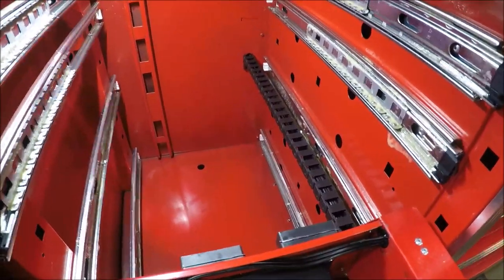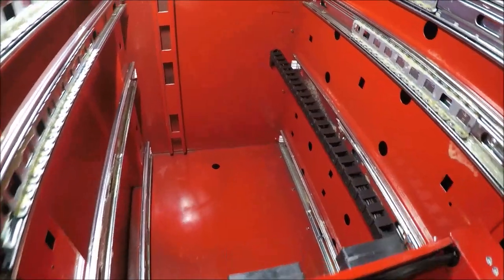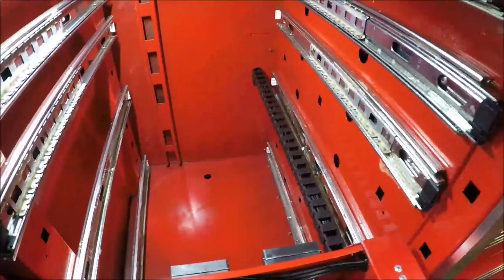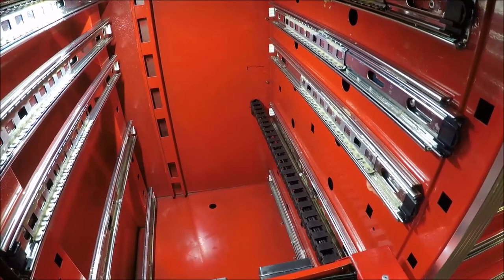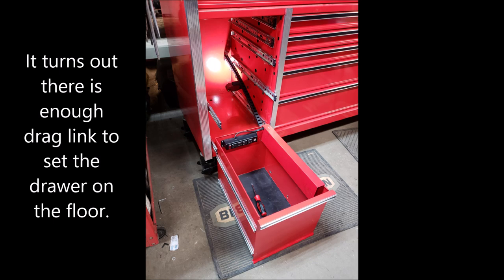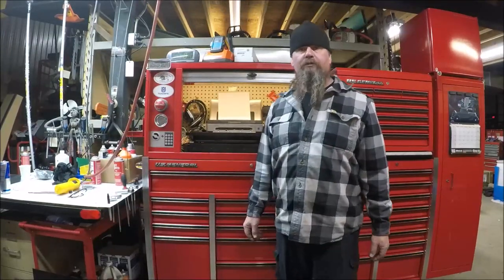Here's my drag chain and it's screwed to the back wall of the box. If we look real close, you can see that the power wire just passes right through the back of the box. I decided to do it that way — it was simple. If I ever need to take the drawer out, I'll have to undo the plug on the back and pull the wire through. So I finished up the power drawer — let's take a closer look at it.